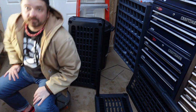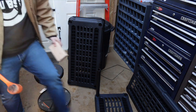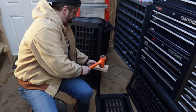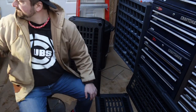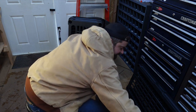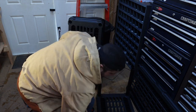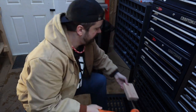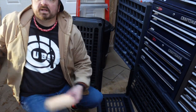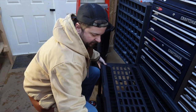Yeah. Let's give it a little persuasion. Every tool's a hammer, right? I think this whole thing could hold 700 pounds. I don't know if we're going to be testing that out or not. I guess that's all we have to do. I'll just kind of press it. It doesn't give you any positive click or feedback that it's in there, right? And I guess we just repeat this over and over again, huh?